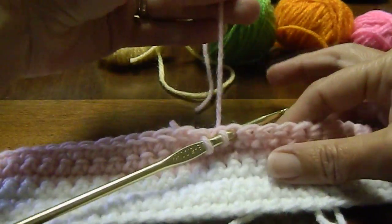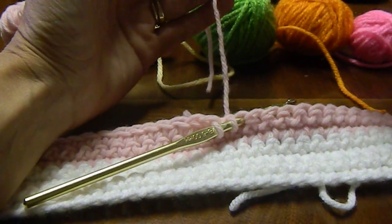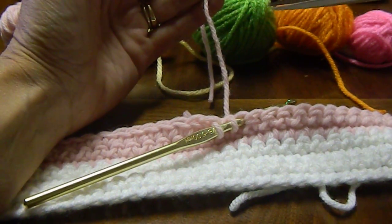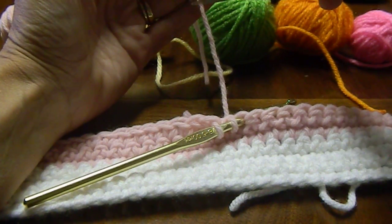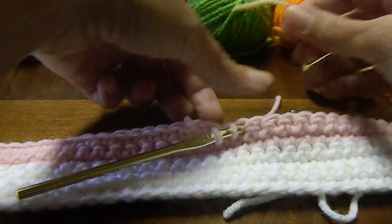So then I'm going to cut my yarn. Some people cut it shorter, some people cut it longer, some cut it really long — you do what's comfortable for you. You do want to leave enough so that you have plenty of room to tie your knot. I'm going to cut it about right there. And then I'm ready for my next color.